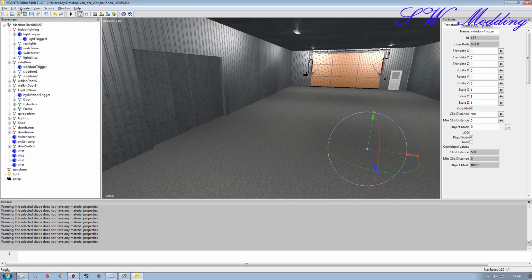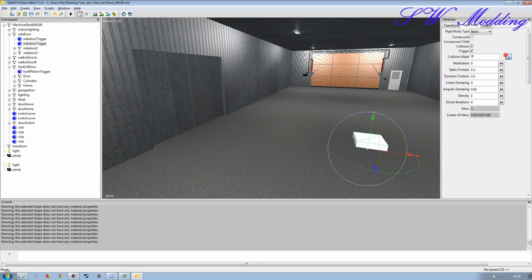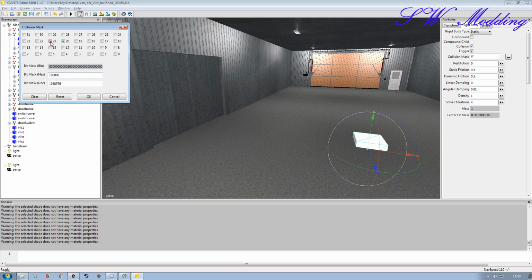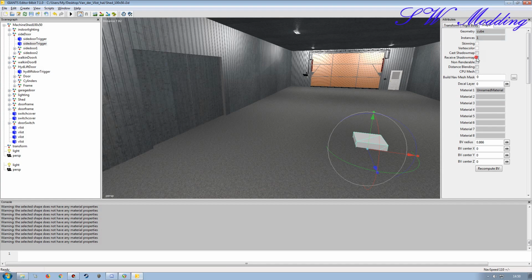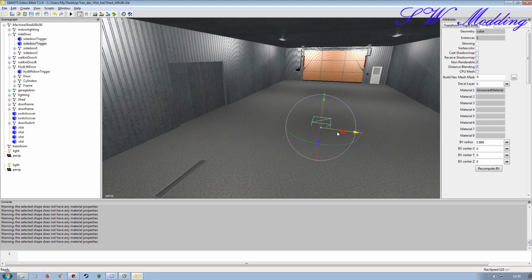So I'm going to create another primitive cube here, highlight the cube, Control X, click in the main transform group that I want to apply it to, Control V, right click and move it up just below the old trigger here. Take the name from the attributes window and paste that into my new trigger, and then again make it a rigid body object, apply the trigger and apply our collision mask of 20 and 21 like so. Make it non-renderable and apply the distance blending to it. And I'm going to then position this against the door.